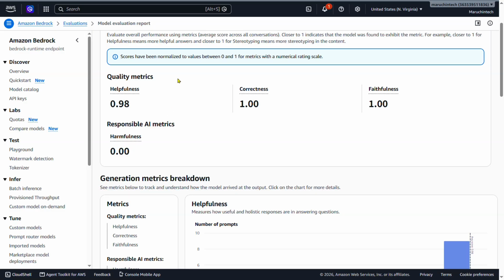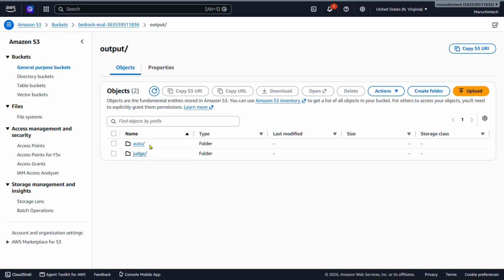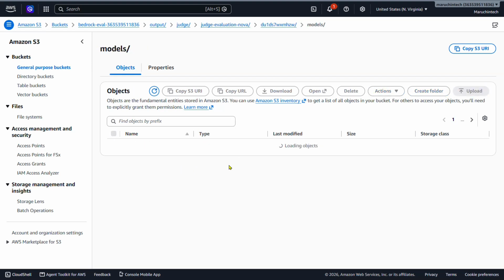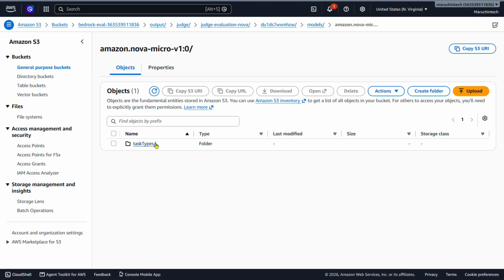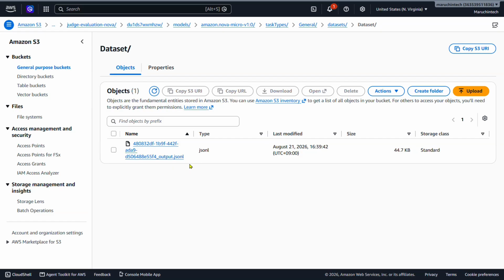Let's look at the S3 bucket page, and inside the evaluation output folder there are two folders: automatic and LLM as judge. The folder hierarchy goes quite deep: the judge, the model, the task type, and then the dataset, with the JSON file stored at the bottom.